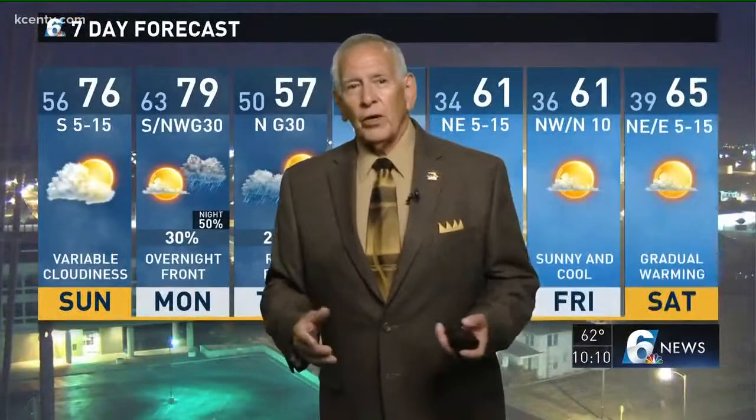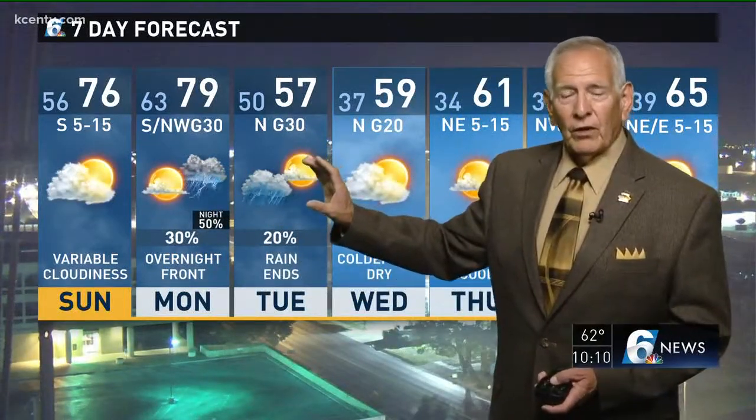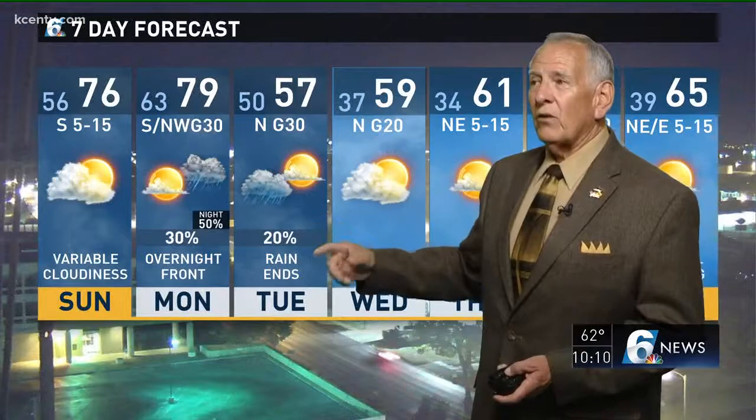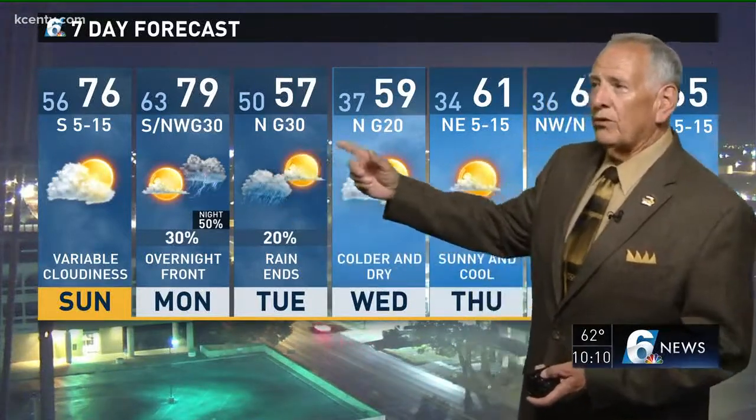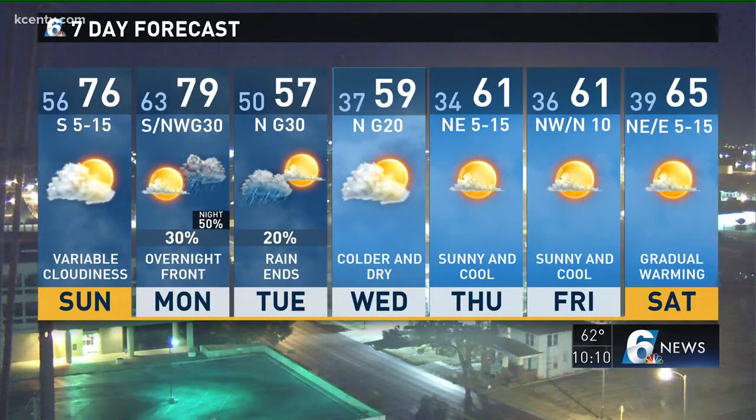Looking at the seven-day forecast — and you can hold me to it, because beginning Monday night at 10 p.m. I'll be here all week filling in for Andy and Zach. We'll watch the variable cloud cover, winds getting stronger, shifting overnight on Monday. We'll get a chance for rain showers, maybe a thunderstorm, and a little overrun rain on Tuesday morning. That ends with decreasing clouds, but winds are gusty. Cold air comes into play, just a little bit of warming mid to late week, but overall a nice cool down.